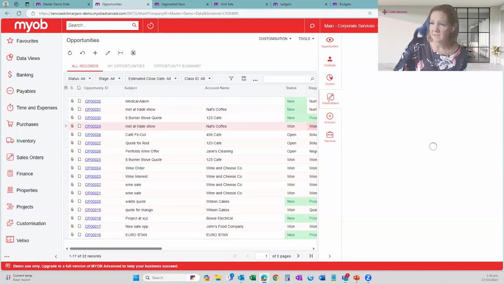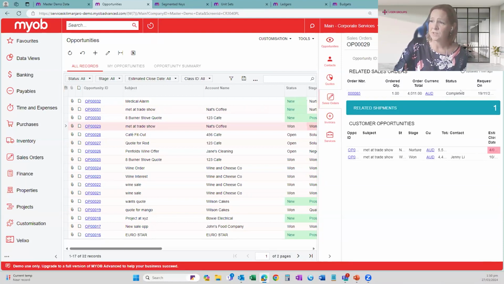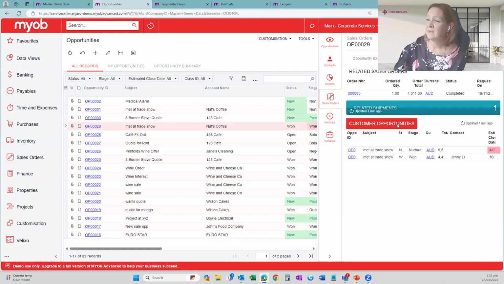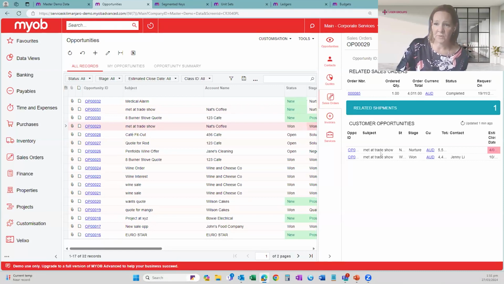If I click on my sales orders side panel, I can see what sales orders were created from it, what status it was, and that there was a shipment that's gone out. So looking at that, I can go, okay, this customer must have received their goods. And again, any other opportunities for that customer are in my side panel as well.